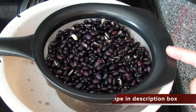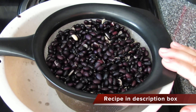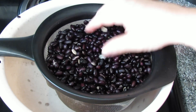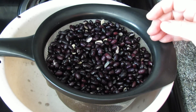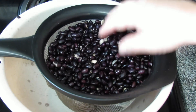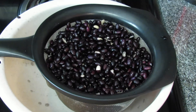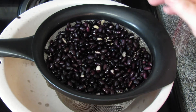I'm gonna be using a pound of black beans which I soaked overnight. You can use any kind of bean for this. I've forgotten to soak my beans in the past and made this with the dry bean — it does work, it just takes longer to cook. I rinsed them out, drained them, and now this is what we're gonna use.